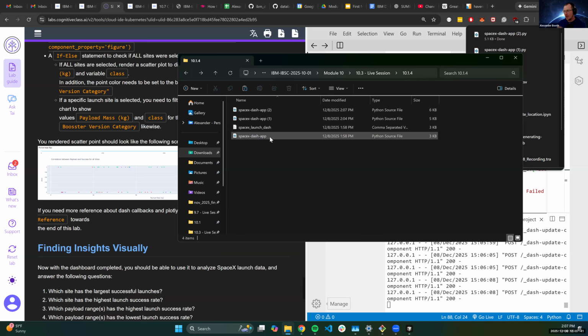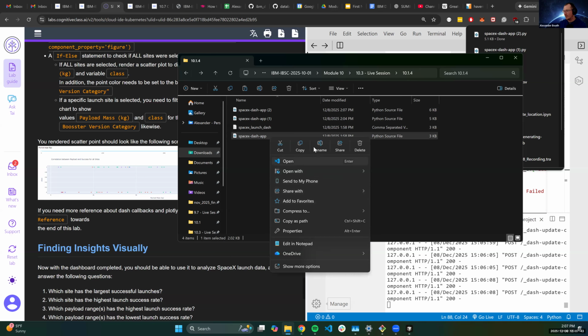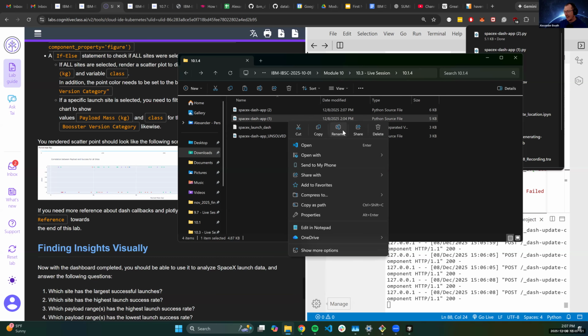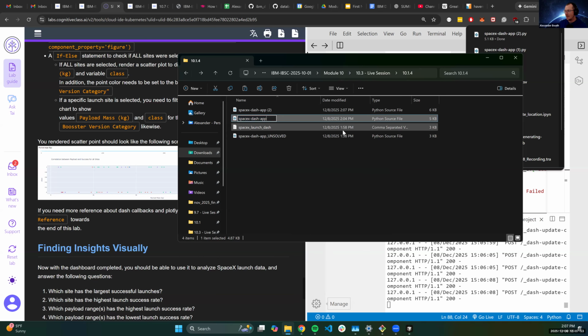The first is the unsolved, and then one of them is bar charts, and one of them is the scatter plot. You don't have to have 3 different versions, but I do need one version of your dashboard and your CSV in your GitHub. So just download those from the lab environment, and then you should be able to upload it to your GitHub as needed.